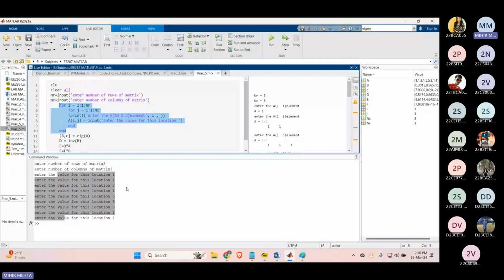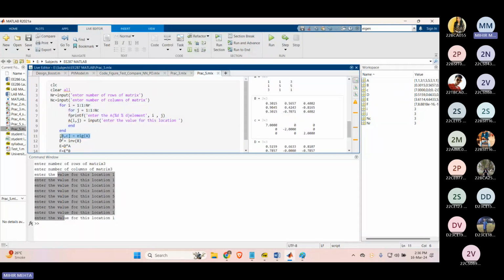Those of you who do not have any doubts in this, I want you to search for 'eigen' and see what it shows here. You would see there is a certain syntax where you can use any particular variable, create a matrix of that variable, and this would give you your eigenvectors and your eigenvalues. So just go through this once. It's a simple basic code.